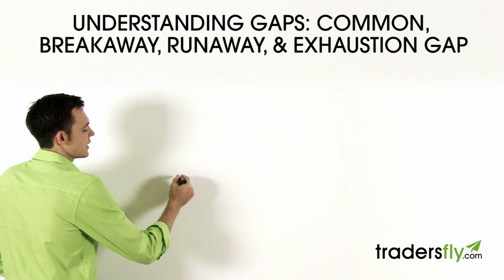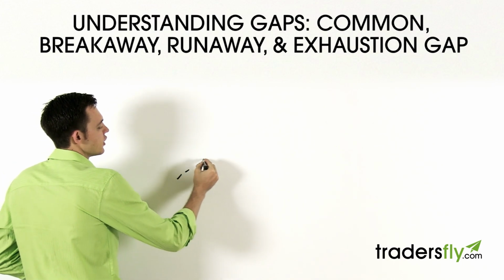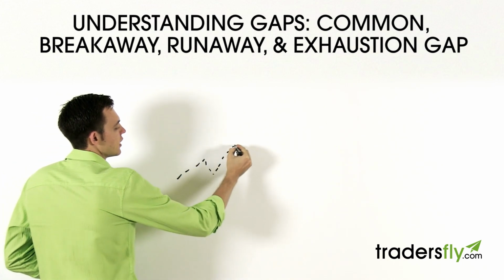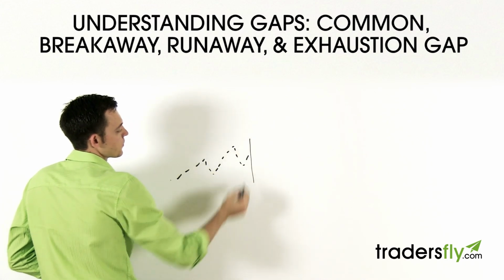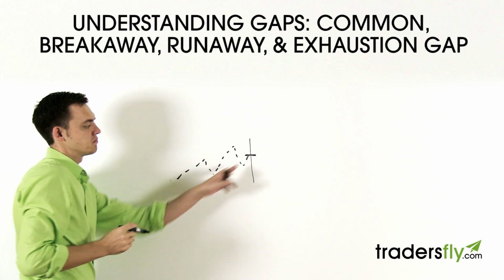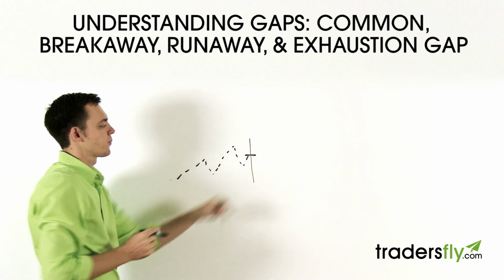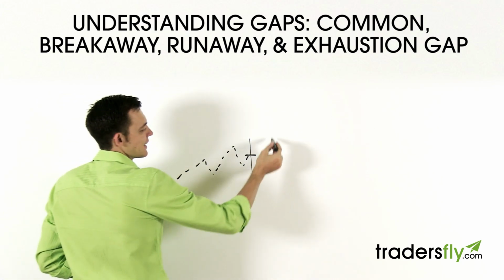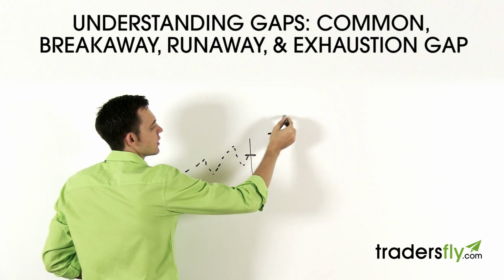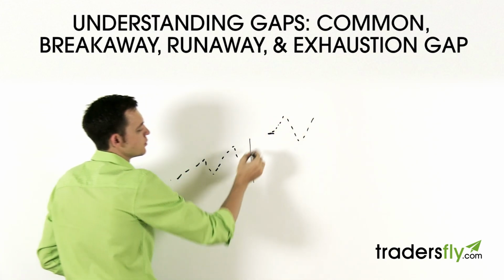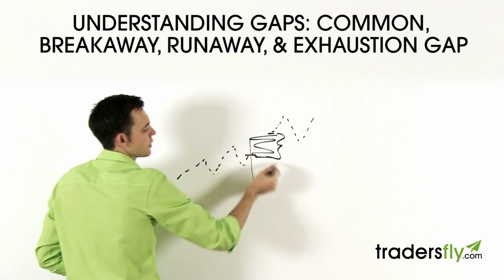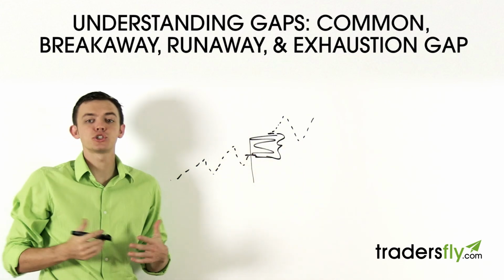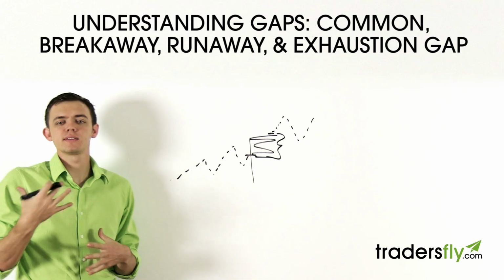Okay, so let's say a stock is trading, it's going up, it's going down, and the end of the day it closed here. So the stock ends trading at this price level. On the next day, a stock can gap up and start trading here and make movement. So basically all this is considered a gap. A gap is where no trades took place between one moment to the next.